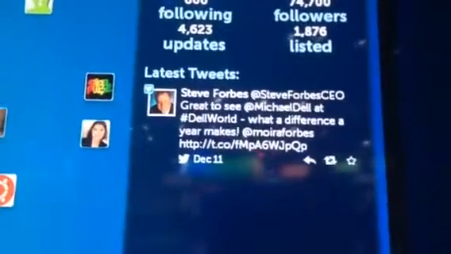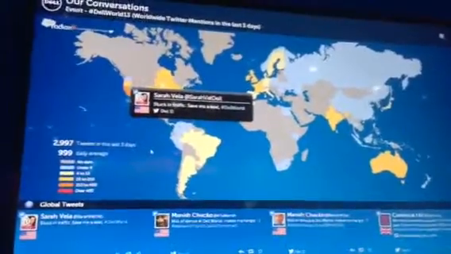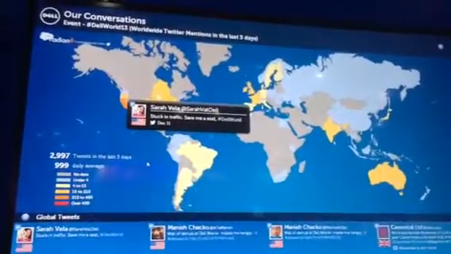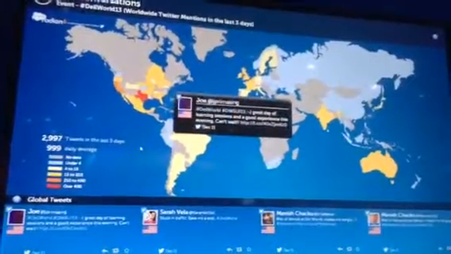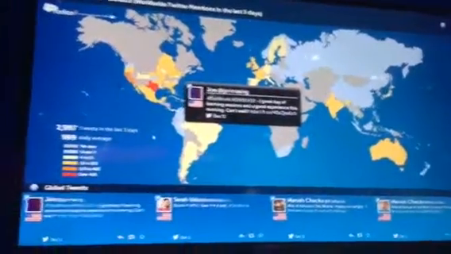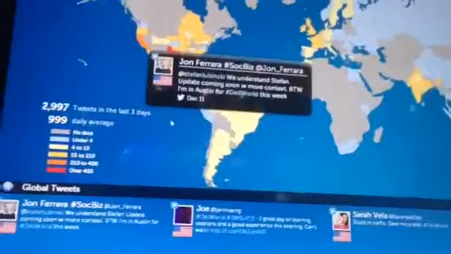The next screen over is going to show you where in the world the conversations are coming from. So it gives you a real visual. Now let me just be clear, it's based on where your profile says you're from, not where you're actually tweeting from. And then it just kind of displays them and pops out all over the world. You see Mexico is yellow, so that they're averaging 15 to 200 posts.